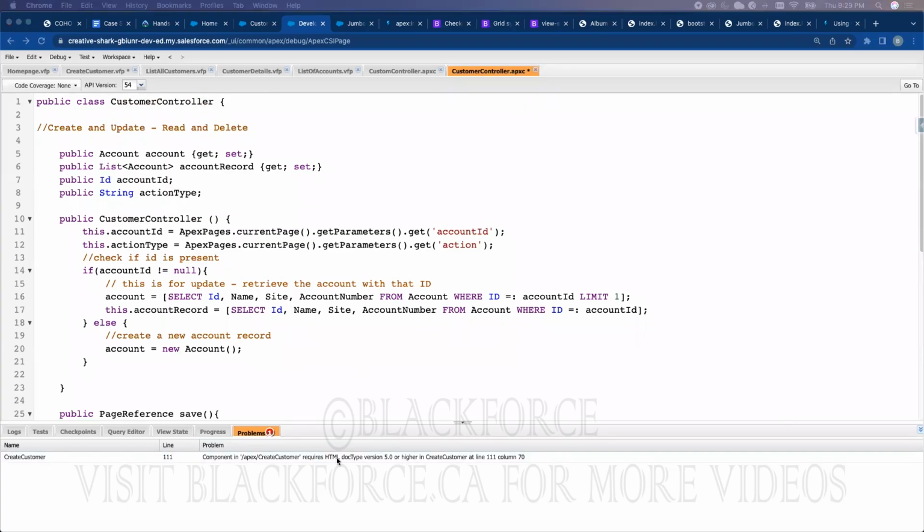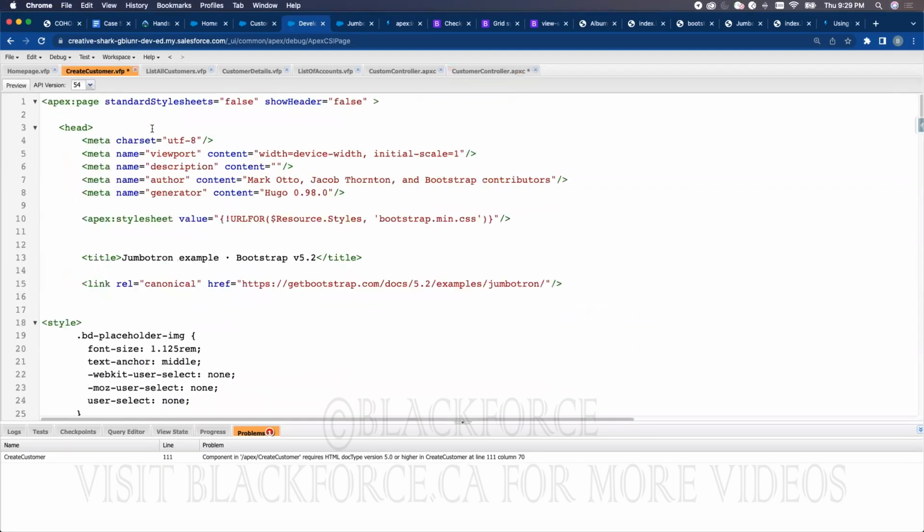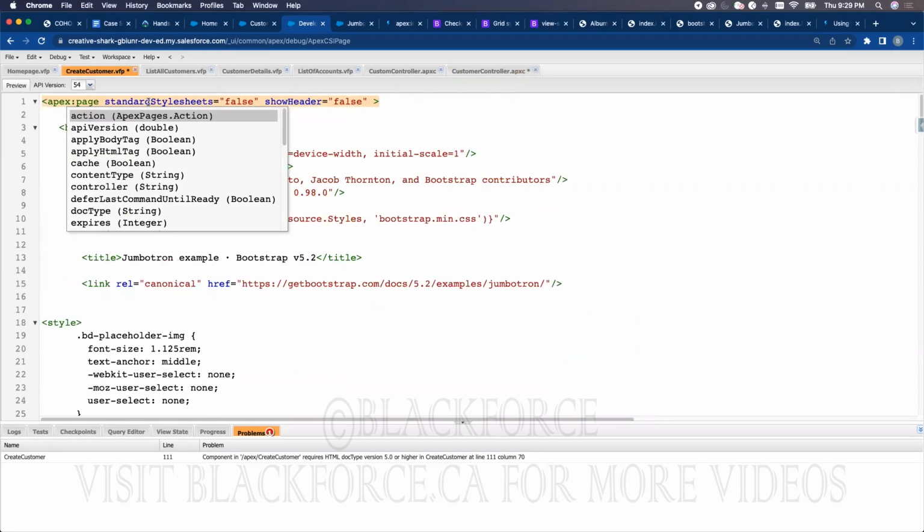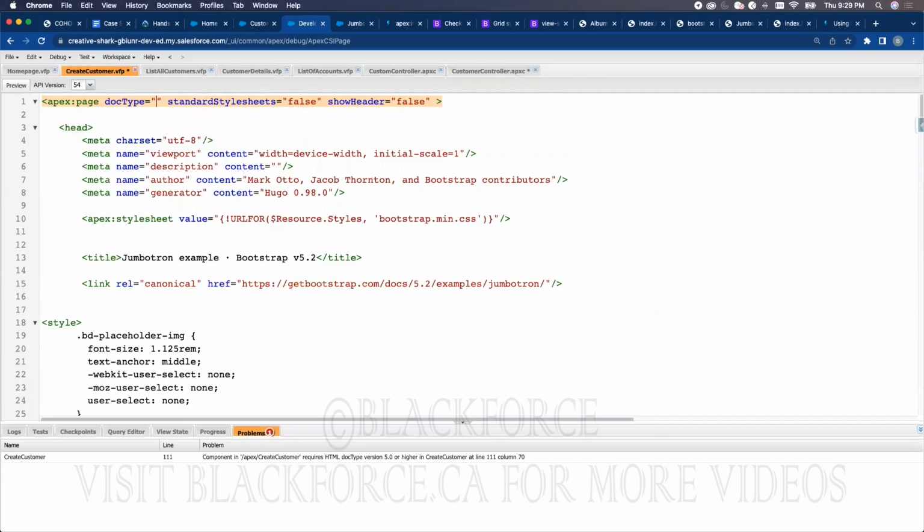So it's telling me that the create customer page requires HTML doc type version 5.0 or higher. So I just need to declare that doc type. And you say 5.0, right?